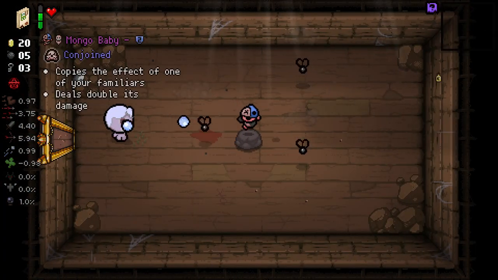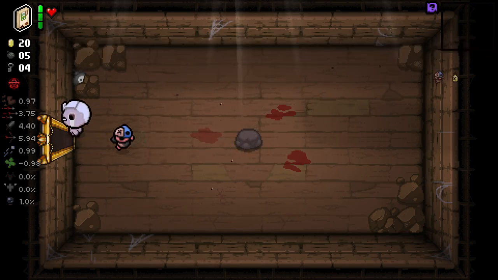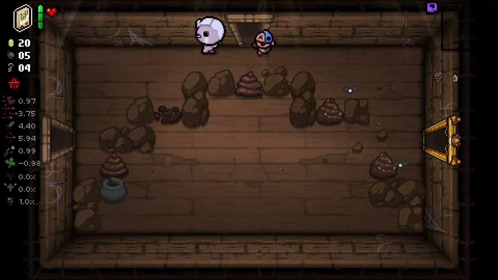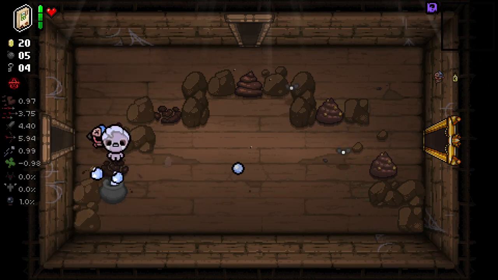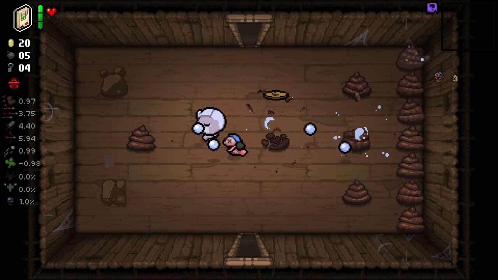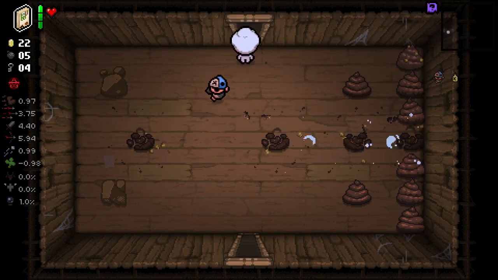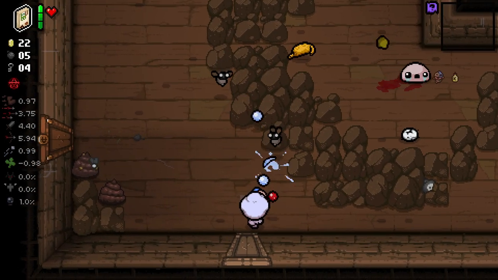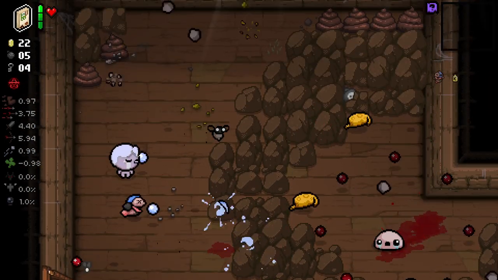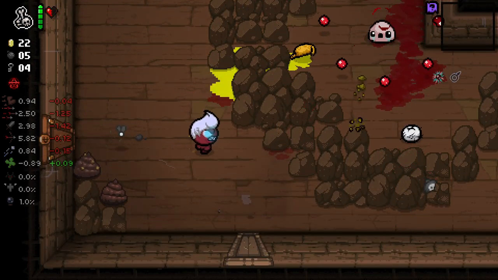Mongo baby here is whatever. We'll take it. Okay. Let's keep her going. There's another pot here we should probably try and take out. Spider. No thank you. No thank you, Mr. Spider. Right. Keep it going. This is definitely another room we'll use this in. Gotta be very, very careful to not get hit here, just because we can't really afford the damage.